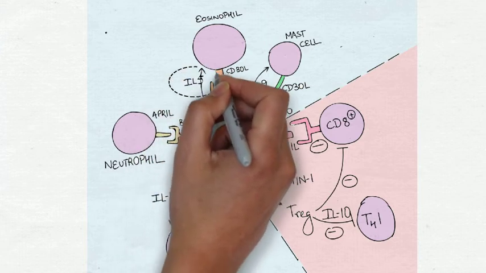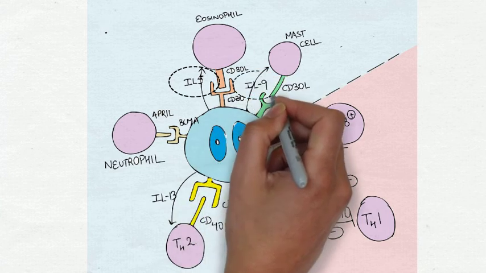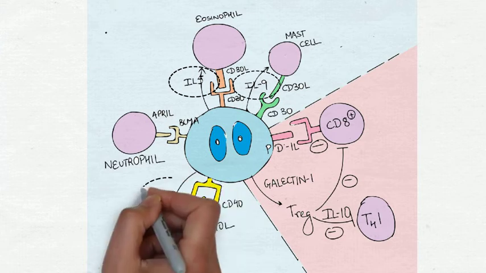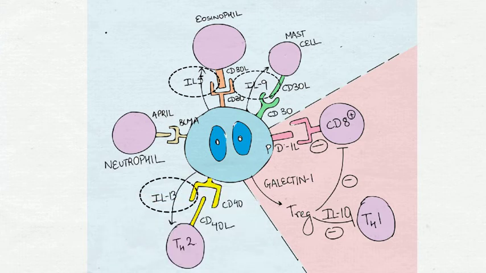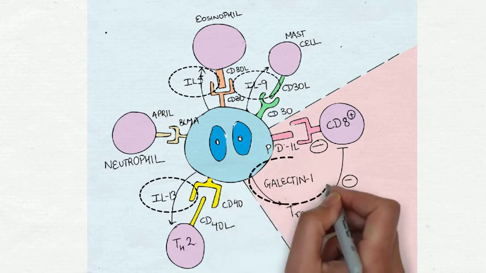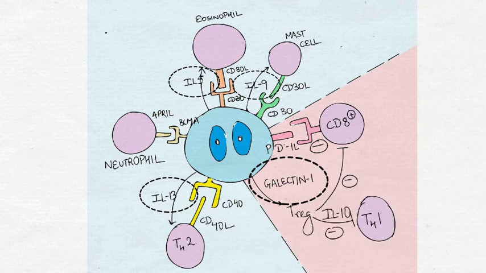Interleukin-5 attracts eosinophils, while interleukin-9 attracts mast cells. These cells bind to CD30 of RS cells, which leads to their stimulation. Mast cells may be responsible for generalized pruritus seen in some patients with Hodgkin's lymphoma. Similarly, RS cells also secrete IL-13, which increases Th2 cells, and galectin, which indirectly decreases Th1 cells. Th2 cells also stimulate RS cells by binding to CD40.